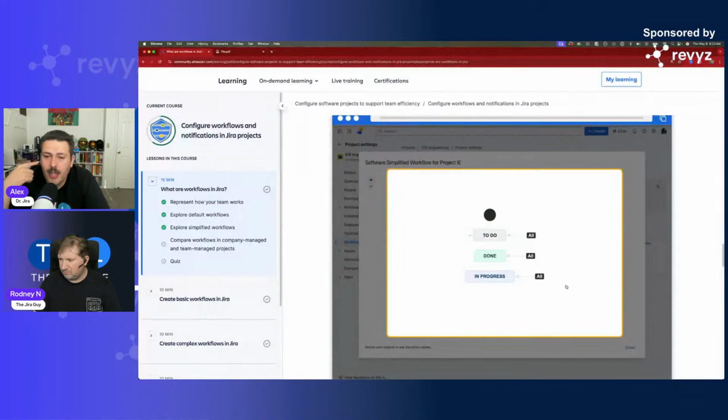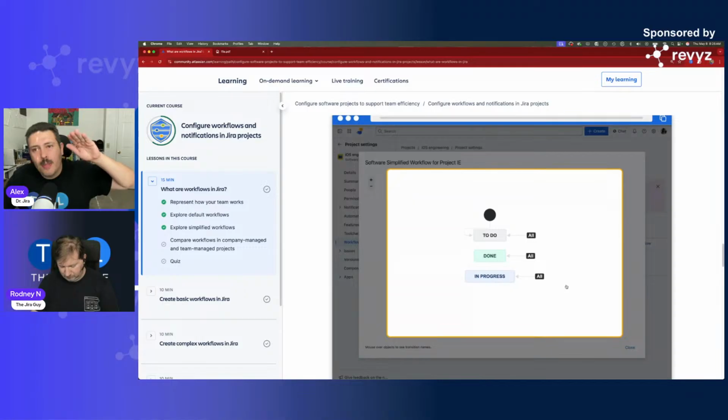Some cons, though. There's a couple of cons, and Ronnie, we'll see if our lists compare. One of my biggest cons, and in the chat, feel free to drop why you do or don't like these simplified workflows, is this, and I know Ronnie, you have a solution for this already. When you go look at your Jira and try to transition the status, Jira will display all the statuses in alphabetical order by color. So all your to-dos are at the top, all your in progresses, all the blue ones, are in the middle, and all your dones are at the bottom.